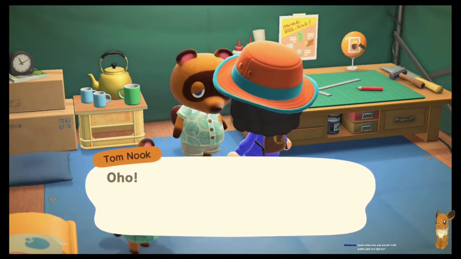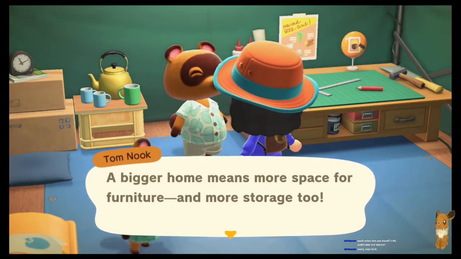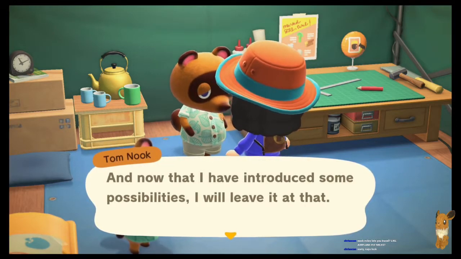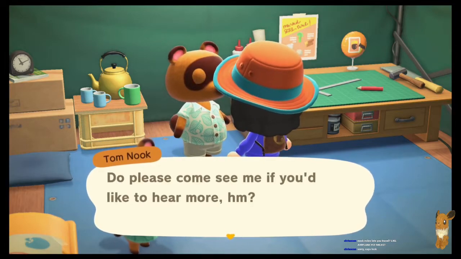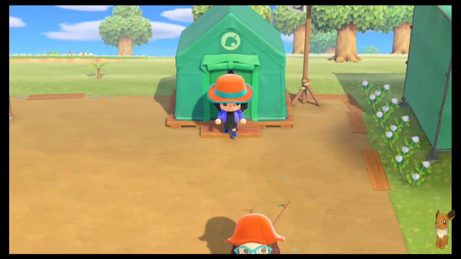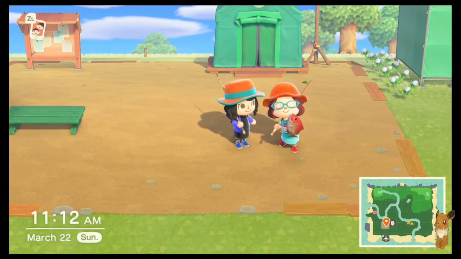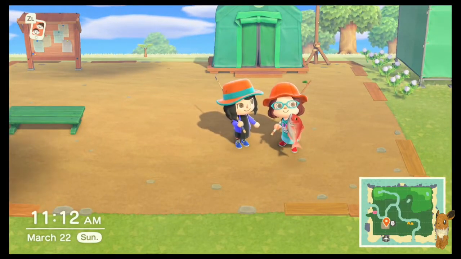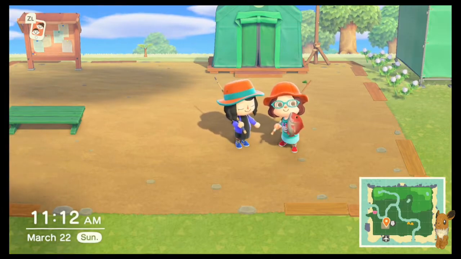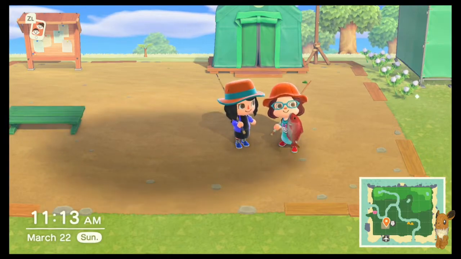Oh yeah, make it bigger. Well, sort of. Nook Miles are mostly for in-game purchases. Hey, Tater. Aw, nice. 3,000 bells right there, Tater. I told you, for whatever reason, Plushland has the best fishing. Like, hands down, the best fishing.